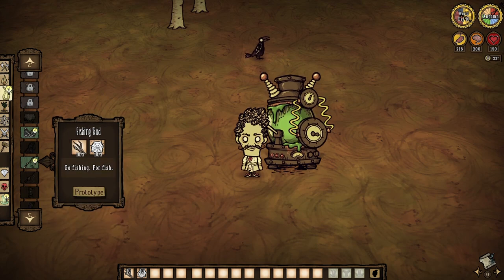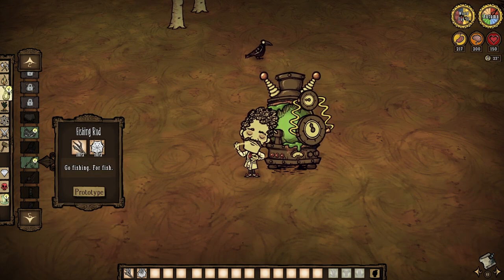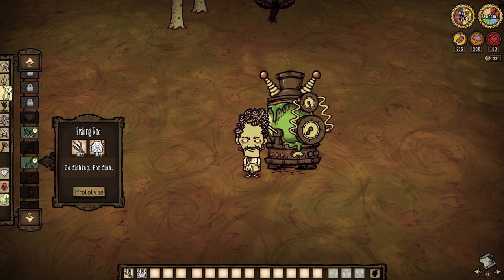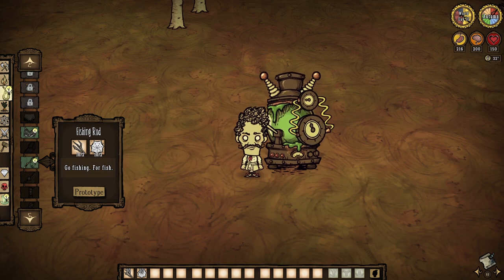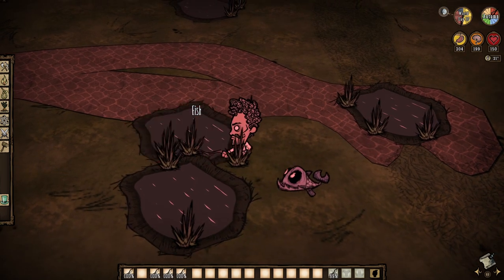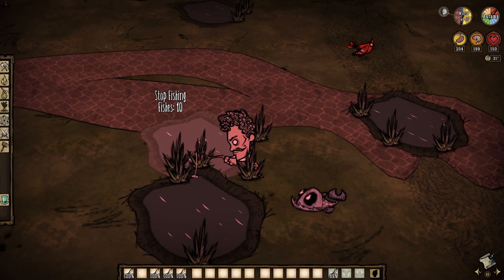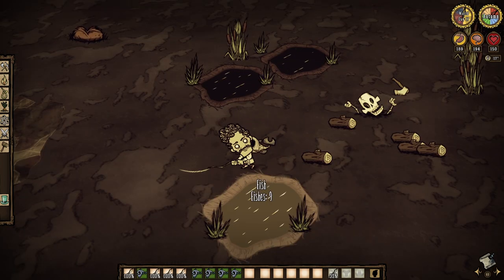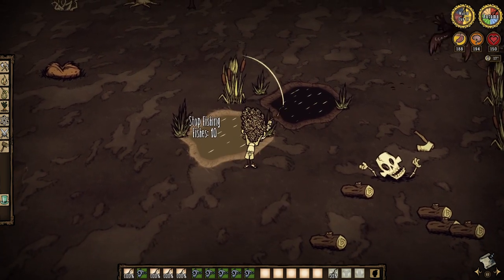As yes, while this isn't a fishing guide, I'm still going to blitz through what you need to know. Like how you'll be needing a fishing rod, of course. 2 twigs and 2 silk is dirt cheap, as each rod can catch 9 fish each. And some words of advice about said fish catching. Do so in green ponds come dusk or night to avoid dealing with the frogs hopping about. Fish in the swamp during the day in purple ponds to avoid mosquitoes and such.